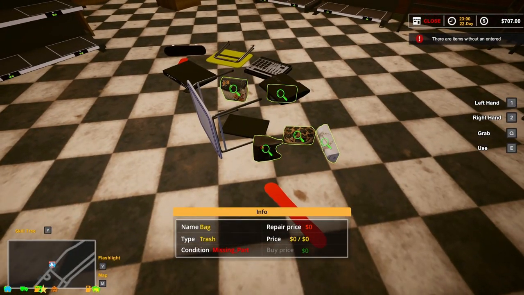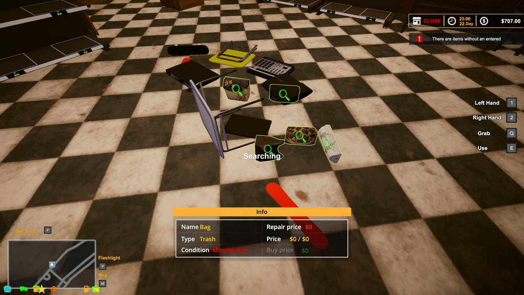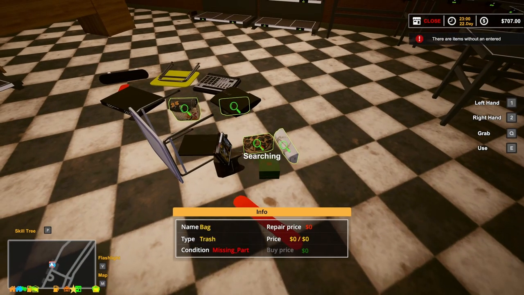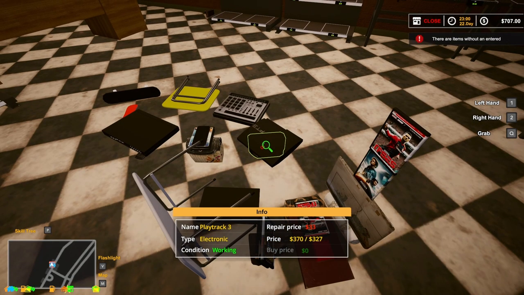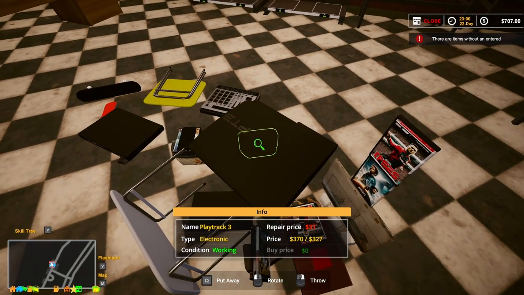Okay, let's go through all these bags. Hopefully there's some expensive jewelry in there. Not a bunch of DVD movies like that one or that one. At least there are some rings and stuff like that in some of them. Not just all crap like that. Not a great haul so far.